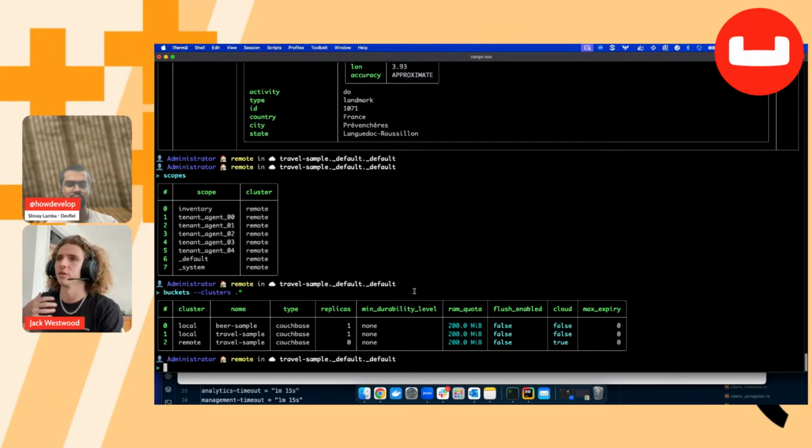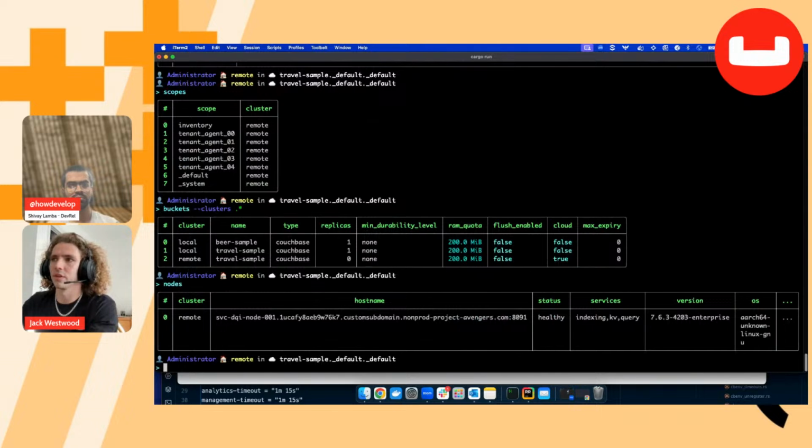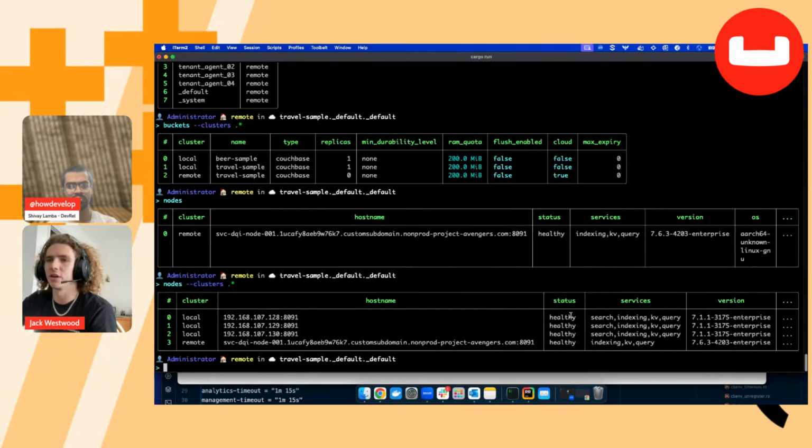This is particularly useful if you want to do things like migrate from one cluster to another, because you can run the buckets command against one cluster, and then for all the buckets you have on a local cluster, for example, you could recreate these on a remote cluster and do the same thing with migrating query index definitions, which is quite nice. Or say you're managing a whole mixed fleet, we've got a nodes command. This lists all the nodes for the active cluster, for example. But you can do the same thing where you run that against all the clusters.